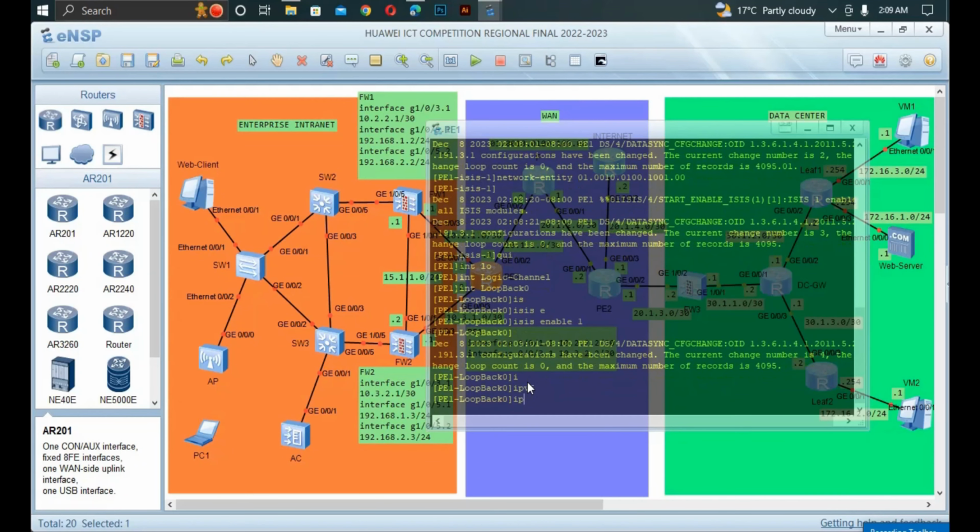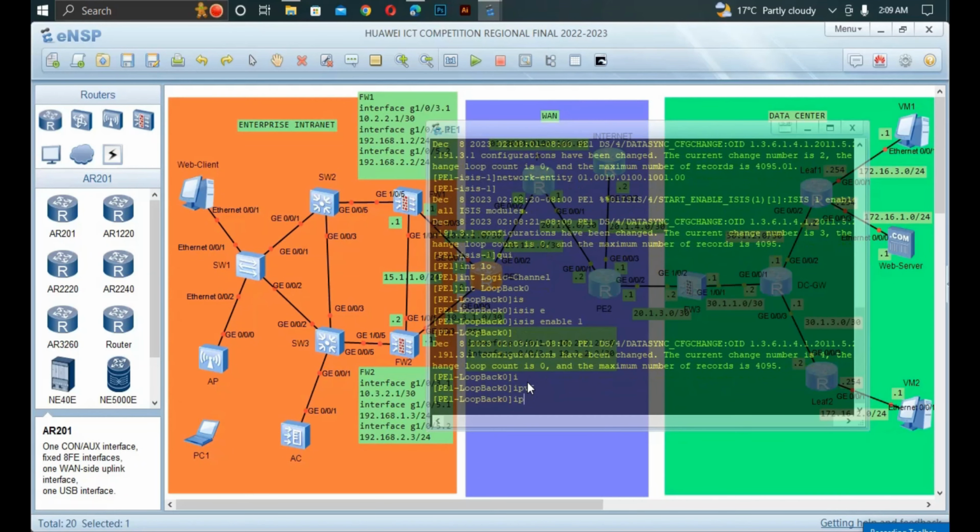Then when you configure it on a loopback interface, you need to tell it to connect to the loopback interface. So peer 2.2.2.2 connect-interface loopback 0, and you quit.